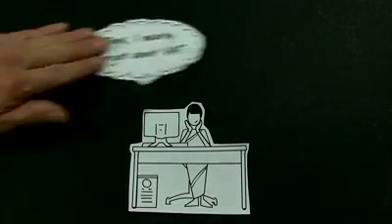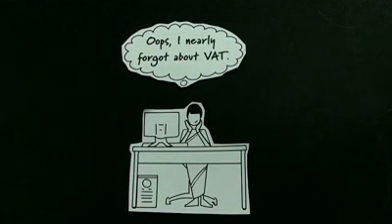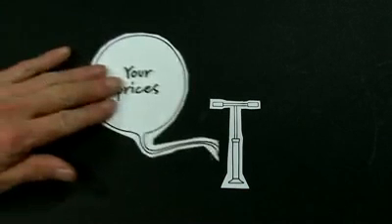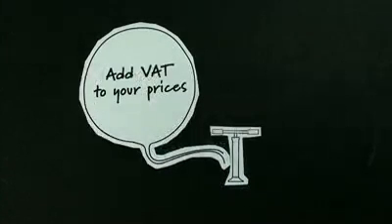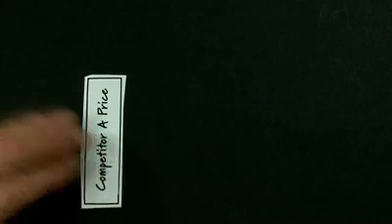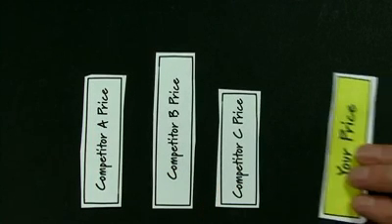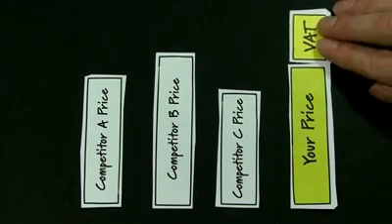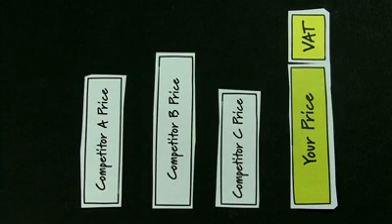If you register for VAT, don't forget the impact this will have on your prices. For most goods and services, VAT is added to the price you charge. For example, if you sell an item for £5, adding VAT at the current 2011 rate of 20% will make the VAT inclusive sale price £6. Will your price still be competitive?